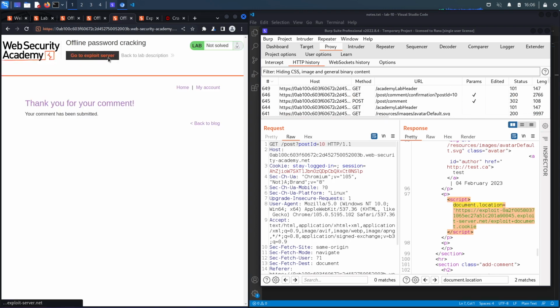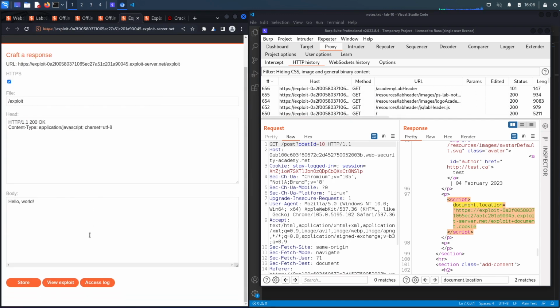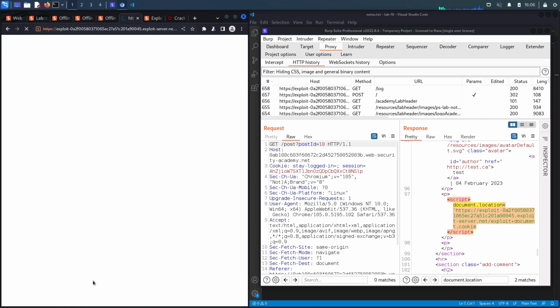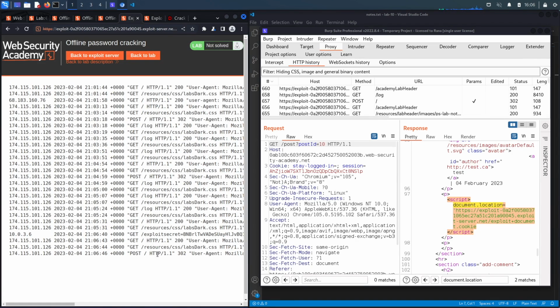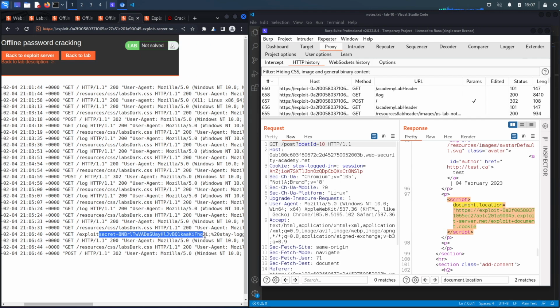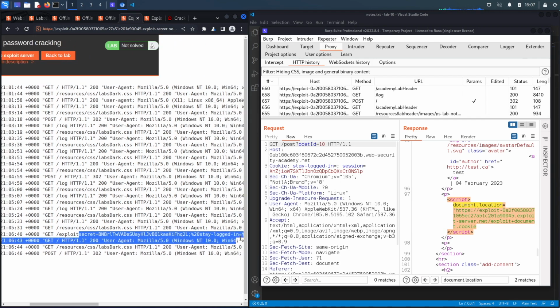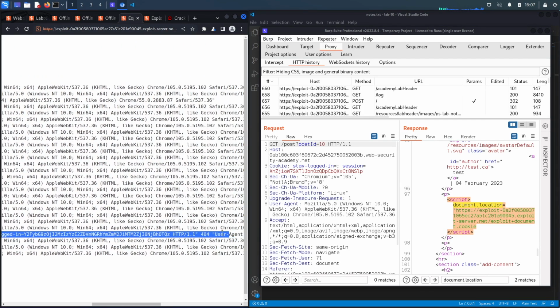And then we go to the exploit server, go to the access log, and see if that worked. And here we go, it did work. You can see over here, it called the endpoint /exploit from the IP address 10.0.3.6. That's the IP address of the user that visited the post, which looks like it's an internal IP address. You could see over here that user had 2 cookies. There's a secret cookie, which I'm not sure what that is because I didn't see it when I logged in with my regular user. And then there's a second cookie, which is the stay logged in cookie.